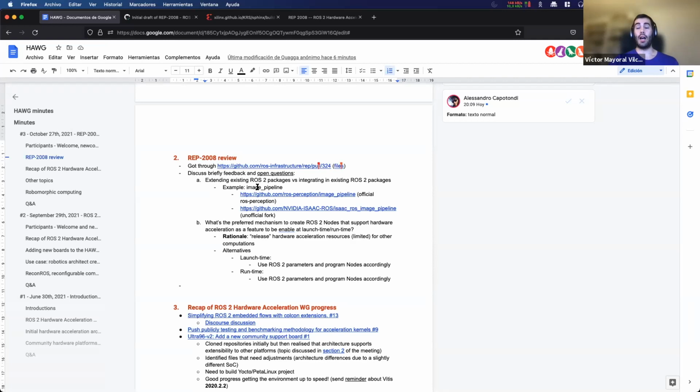And here is an example. The folks from NVIDIA who are with us here today forked image pipeline and did a great work, I think, by essentially providing capabilities to be able to run it on GPUs. There's some ongoing work in our direction from Xilinx's perspective on that as well. But there's a big question mark in here, which is, do we fork that repository and somehow fragment the maintenance of this code, or do we try to integrate hardware acceleration directly into the repository?